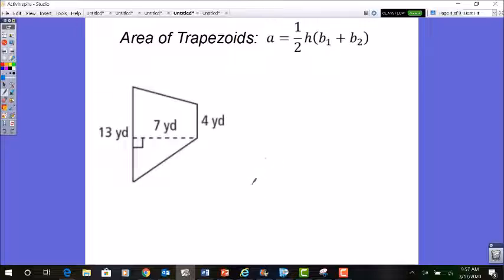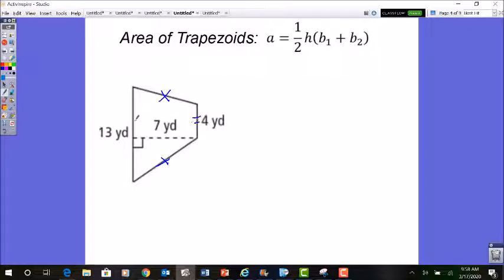Now, here's an example where a lot of times when we talk about base 1 and base 2, students kind of get confused when they look at this because, again, when we talked about this with the triangles, when you see or you think of the word base, you think bottom. Well, if you look at this side here and this side here, these are not parallel to each other. These sides would, if you continued these lines, eventually meet. So these are not the bases.